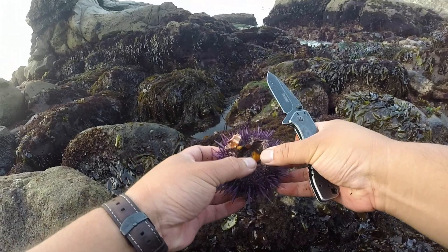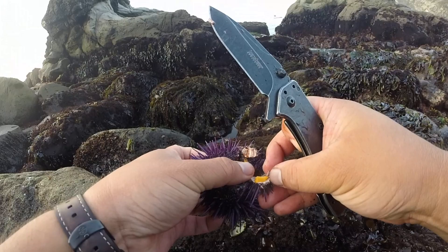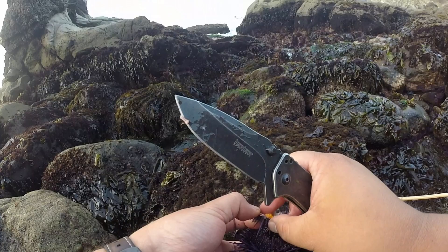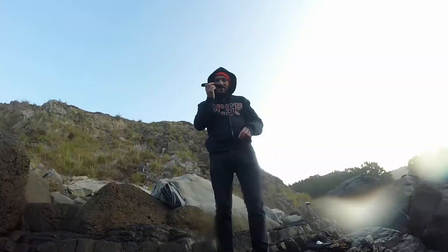It actually tastes pretty good. If you get urchin roe that's a bright orange-yellow color, it'll generally taste like sweet fish eggs — that's how I describe it. I've seen YouTube videos of people spreading it over toast, and you might have had it in sushi restaurants. This was my first time actually opening one and tasting it. I'd advise rinsing it first — I think it cleanses the taste a bit — but I kind of just wanted to taste it straight up. Hmm, it's good. My buddy tasted it too and he enjoyed it.